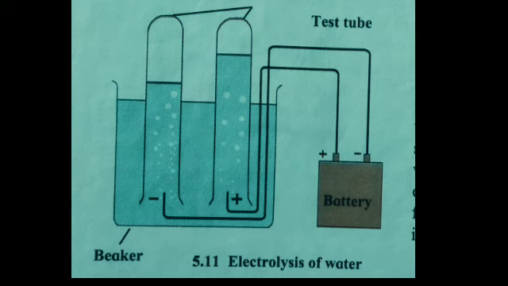It is found in the above activity that the volume of the gas formed near the cathode is double that of the gas formed near the anode. Scientists have shown that hydrogen gas is formed near the cathode and oxygen gas is formed near the anode. And from this, it is clear that electrolysis of water has taken place and its constituent elements have been released. And the reactions are given as follows.